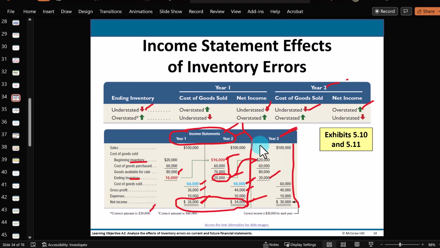In other words, at the very end of year two, everything should be correct if you combine it together from the error from year one. So year three, you're starting off with everything being correct. Again, this is the effect of accounts eventually being deducted through your income statement. In our case, inventory eventually is going to be deducted as cost of goods sold. In the long run, as short as 2 years, everything can be back to normal, hopefully.